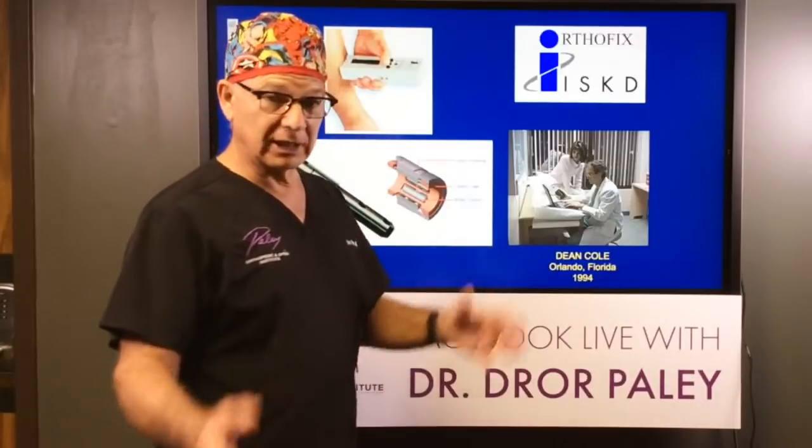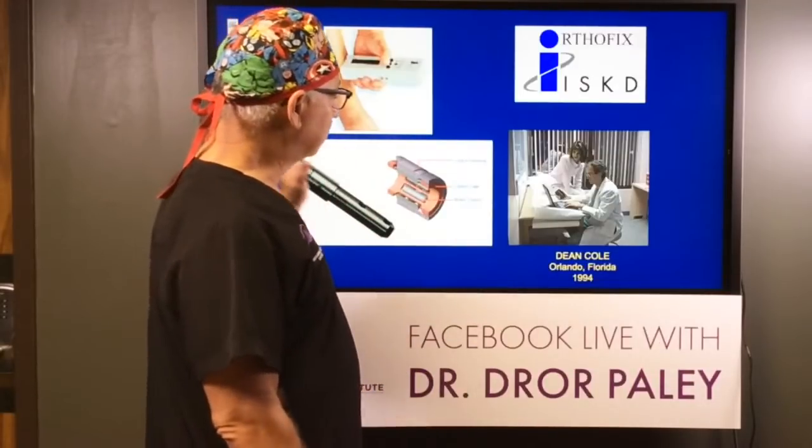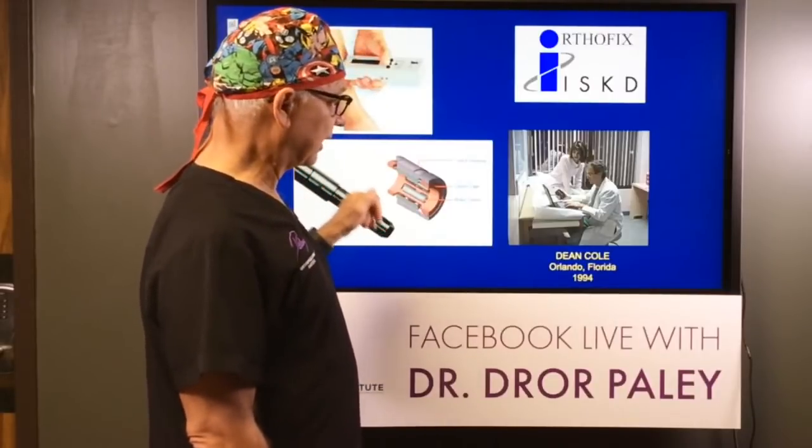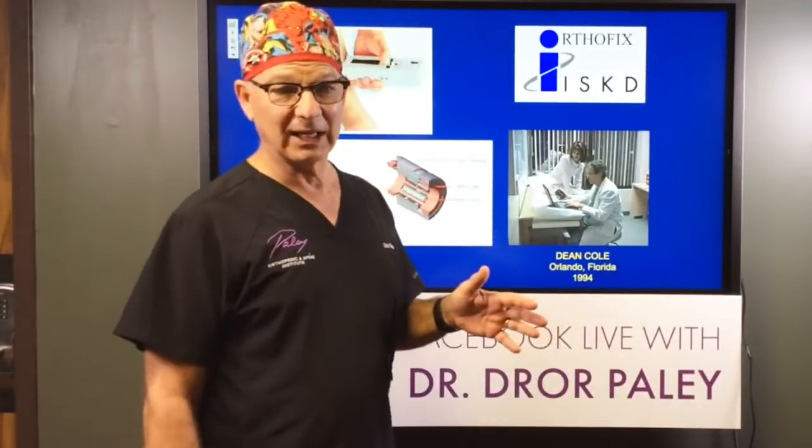And our learning curve in the first decade of 2000, from 2001 to 2011, taught us what we need to know today to advance the science. So this was a very important step. Even though the mechanism wasn't great, the big step is that it got FDA approved. It opened the floodgates for other devices to get FDA approved.